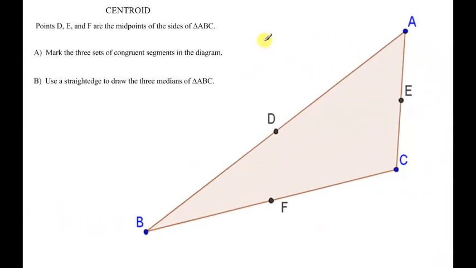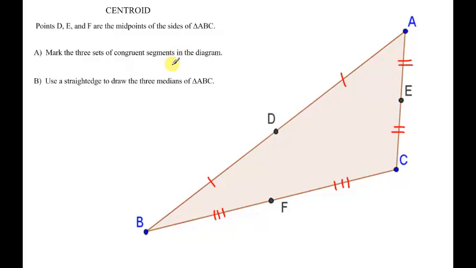Okay, so now we get to learn about what's known as the centroid, another center of a triangle, and this one's formed by the medians. In this triangle, I want you to mark that these points D, E, and F are the midpoints, so let's mark those as midpoints by marking the sides around them as matches. Remember to use double tick marks and triple tick marks to show the different matches, just like that.